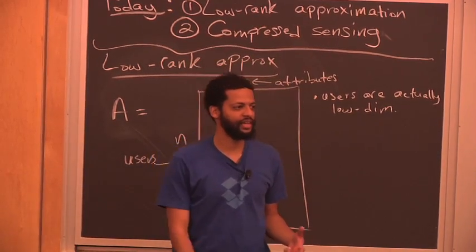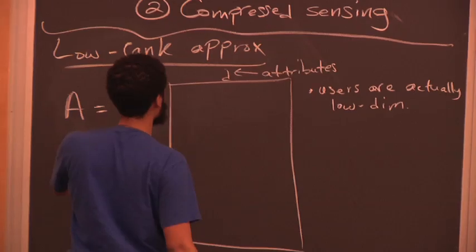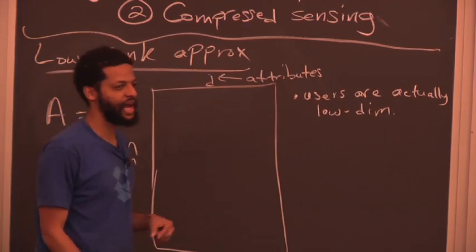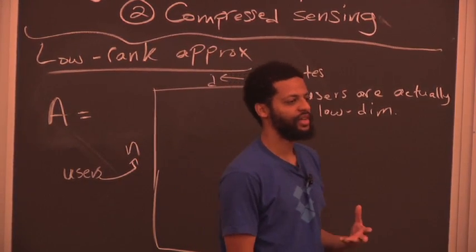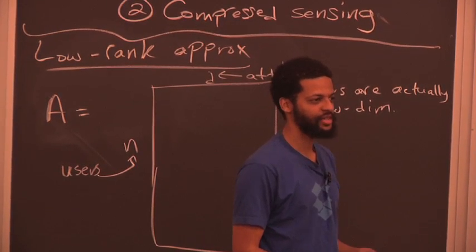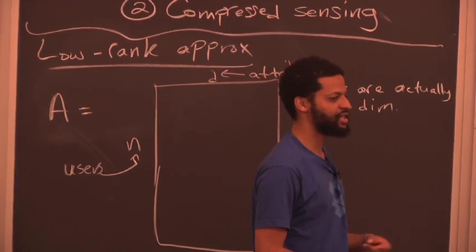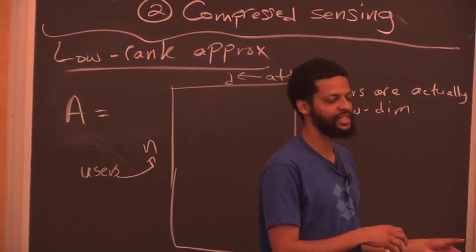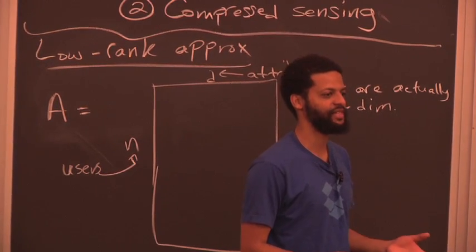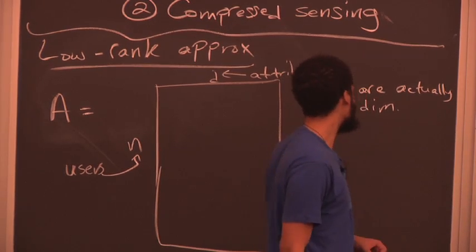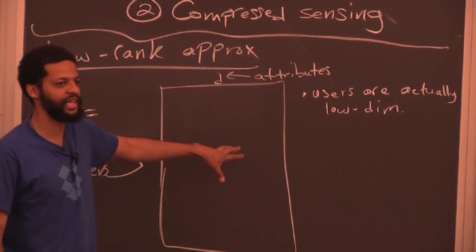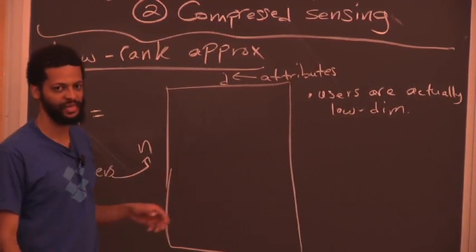Okay, what do I mean by that? I mean, yes, there are D attributes here, like how did they rate movie 1, how did they rate movie 2, et cetera. But actually, there are only a few hidden attributes that actually matter and determine everything, up to some error maybe. So for example, this person really likes horror movies and doesn't like comedy so much, and loves movies from the 50s. Okay, so there are these very few dimensions that aren't explicit in the matrix, but they kind of govern the way the entire matrix behaves.